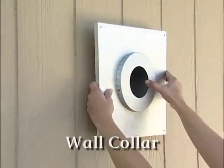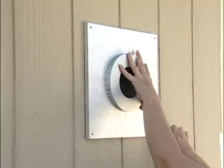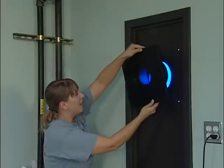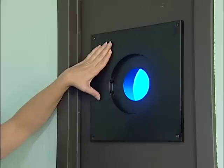Pre-cut a hole for the exterior venting collar that is just slightly bigger than the venting collar flange. Slide the flange through and attach it to the siding with 4 wood screws. Now connect the interior venting collar and attach it to the mounting surface using screws.